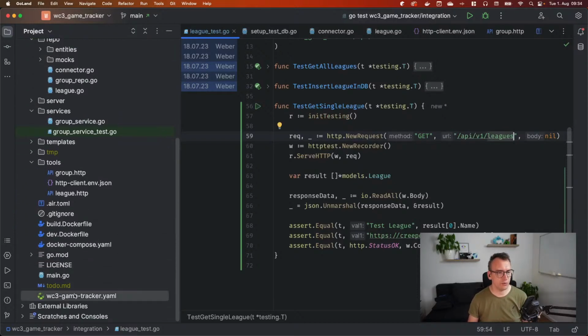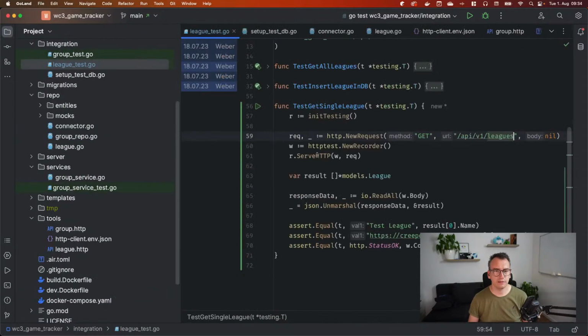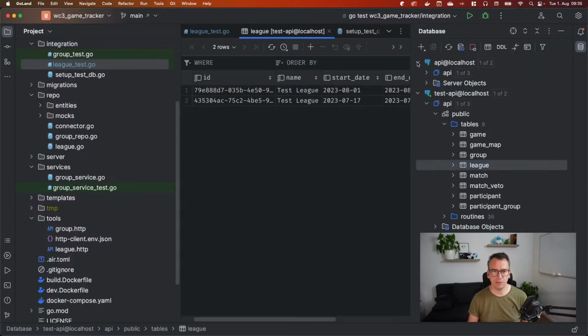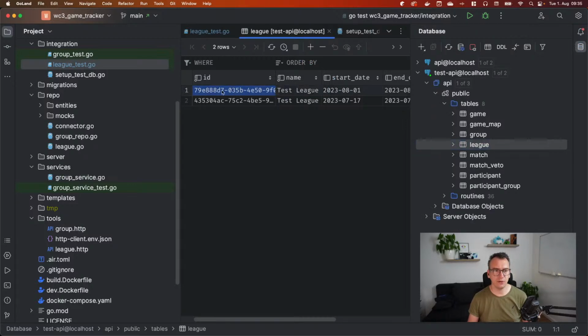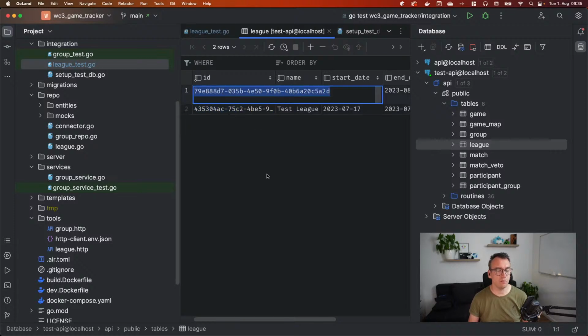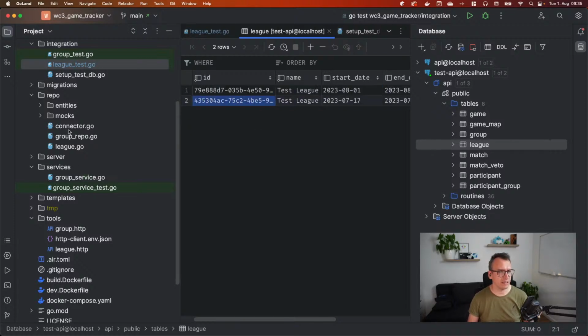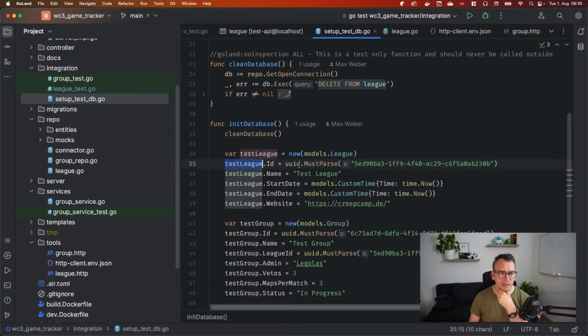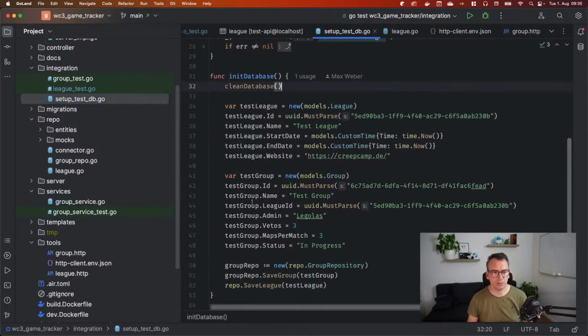And now let's see, that would be the endpoint for leaks. Okay. And then we would like to pass in a question mark ID. And inside of here, we would like to have a leak ID. So because it's our test API, we should take that. And I take the first now, because that is our initialized one. So that is the one that we receive from our test setup. And I think we set the DB ID there. Is that true? Set up test DB, let's see. Yes, indeed.